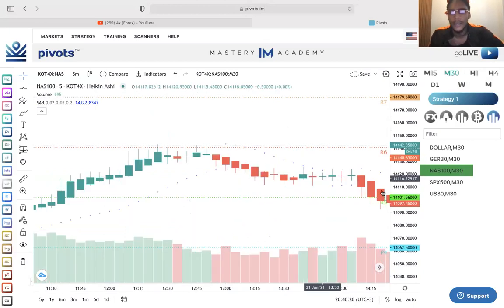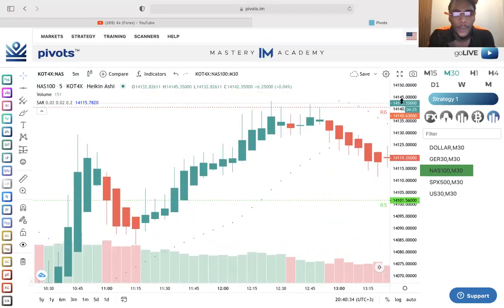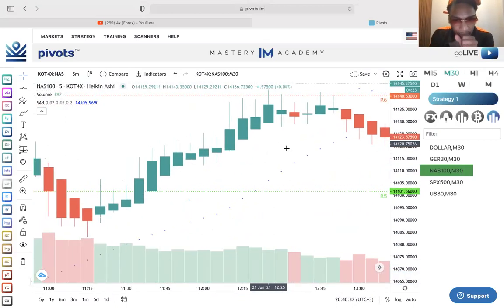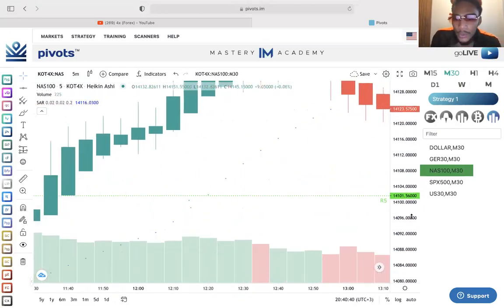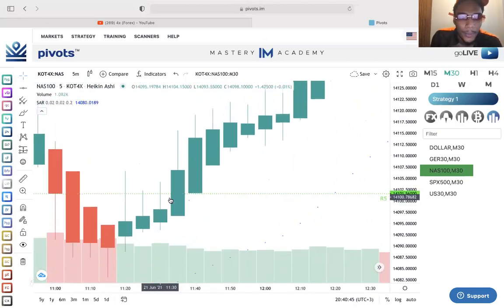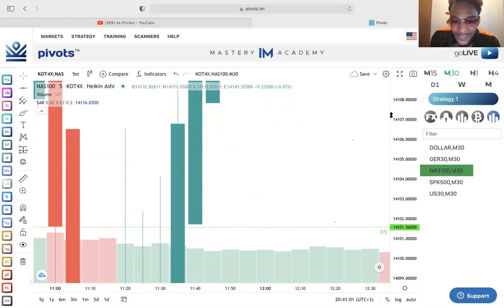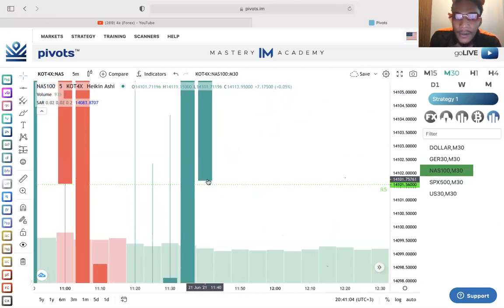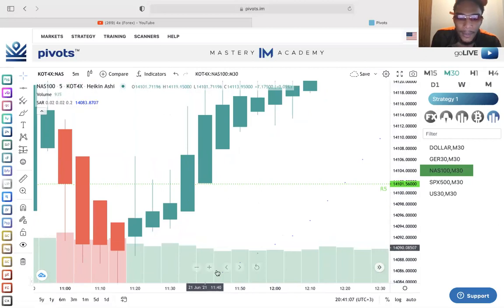Okay. So right here, I'm going to just go off of this line. Rule number 1: we need a candle or candles to touch our line. Boom, that's rule number 1. After that, rule number 2, we need a breakout above for a buy or below for a sell. With stuff like this, you're probably like, oh, it's still touching the line. No, you better zoom in because you're gonna miss some money. Look at that, it broke out above. Is it above or below our line? Is that the R5 area? Yes.